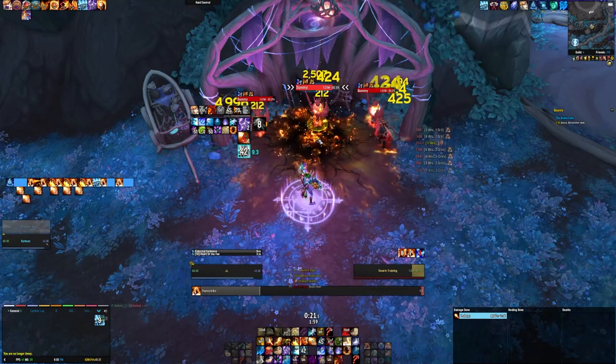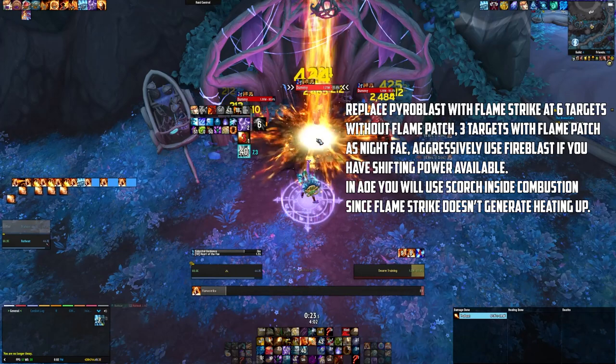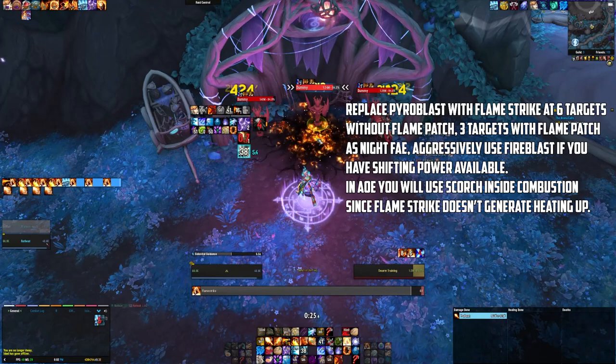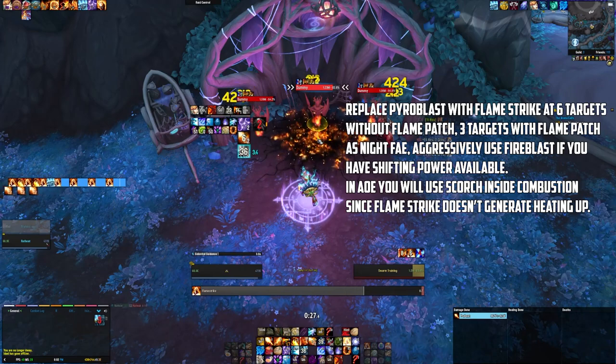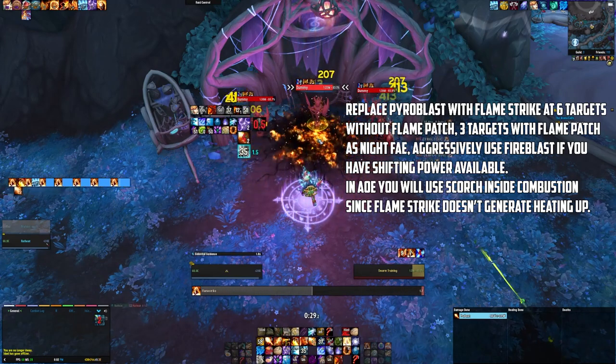So basically, whenever you're inside of Combustion, you replace Pyroblast with Flame Strike at 6 targets without Flame Patch, 3 targets with Flame Patch. As Night Fae, you aggressively use your Fire Blast if you have Shifting Power available, and you want to use Scorch a bit with Flame Strike if you don't get Heating Up, or if you have a target that you can Scorch execute.